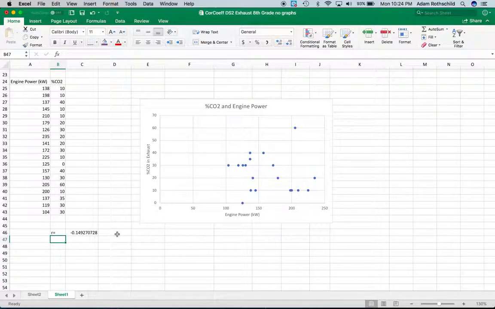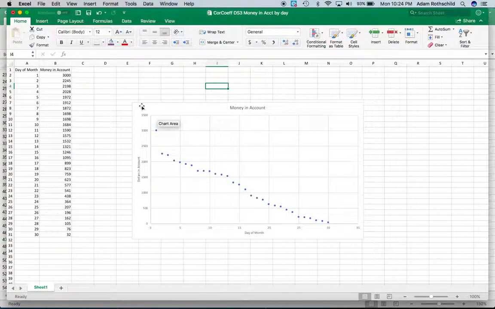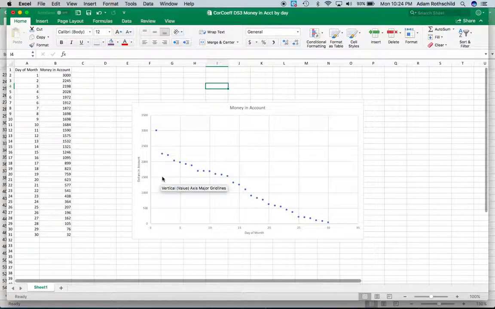Now, let me give you a third situation. This is back to the bank account scenario that we did yesterday. I imagine that you would predict a strong correlation because this is looking like a line. It's not a perfect line like the feet and inches were, but it is getting darn close to a line. You got this one outlier up there. That'll hurt things a little bit. But it also slopes downward. So let's see what happens here.